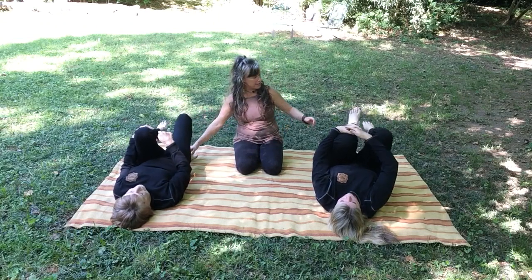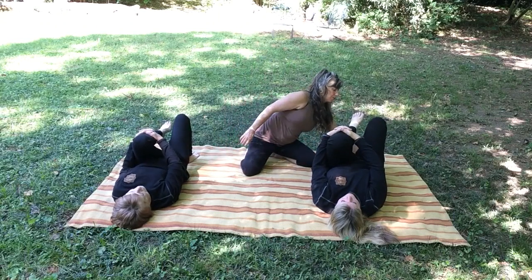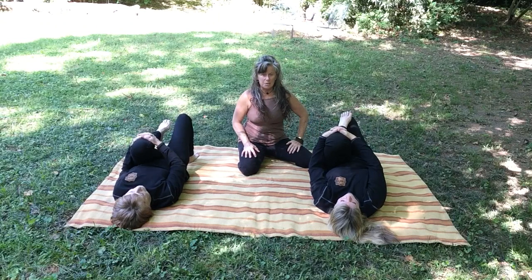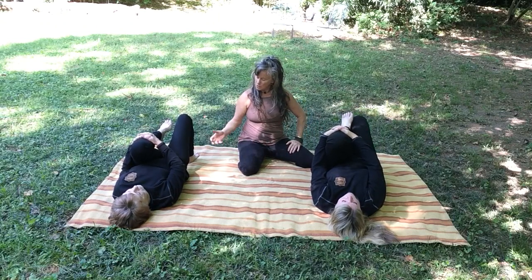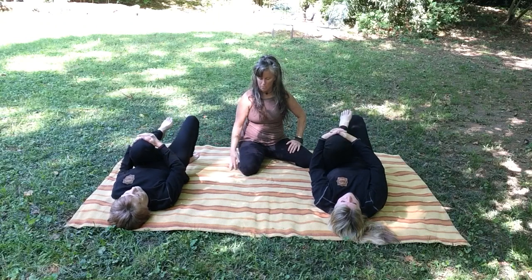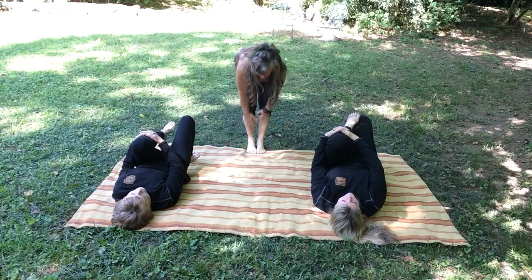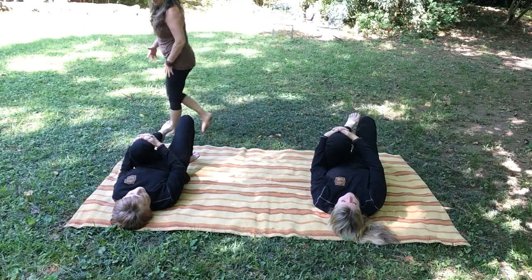So right foot stands down, right knee is bent. Ultimately, the right heel is in line with the right knee and the right hip. We're hugging that left knee in and getting some space out of that low back. And then press into your right foot, spill your pelvic bowl backwards and imprint your low back. And just see like, okay, how's my low back doing on this side? When I draw this knee into the chest, do I have permission to be here?